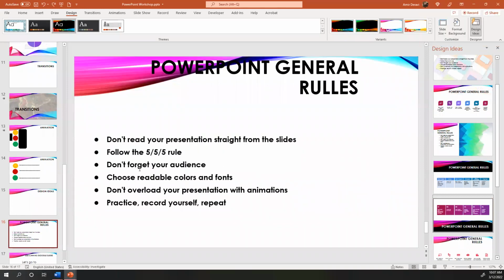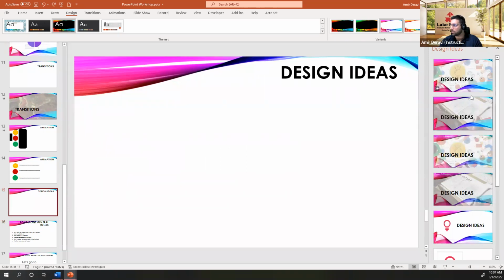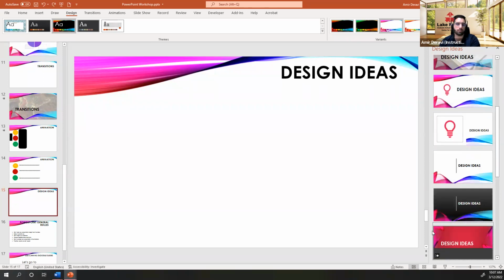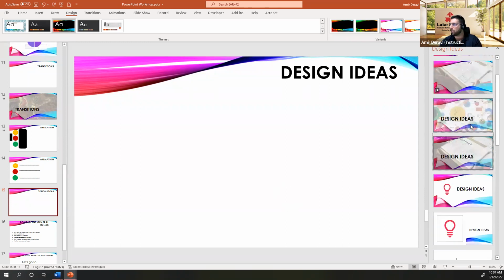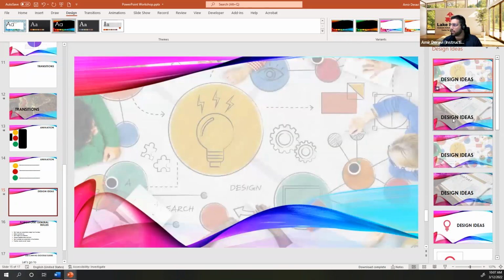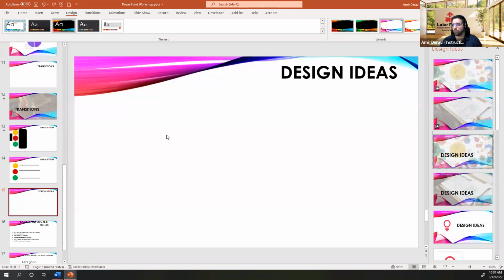Can each slide have a different design? Yep. So depending on what you have on your slide, as you can see, it allows you different things, and you can load whatever you want, and there's more. So this is generated by AI within the algorithm in PowerPoint. So based on what you have on the page, it gives you suggestions for how you'd like that page to look. And you know, it might make sense. If you like it, you choose that. To me, that looks better than what I had, so I go with that one. If not, I just Control Z and go back to what I had.